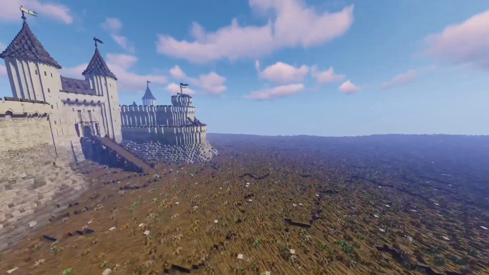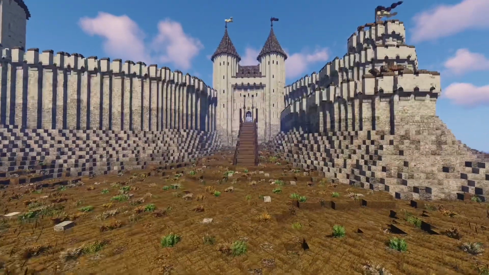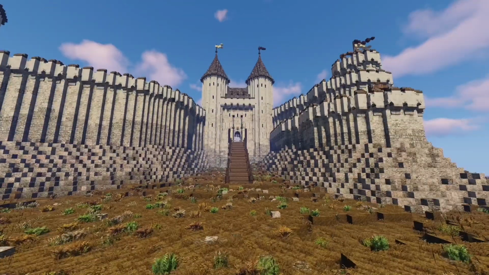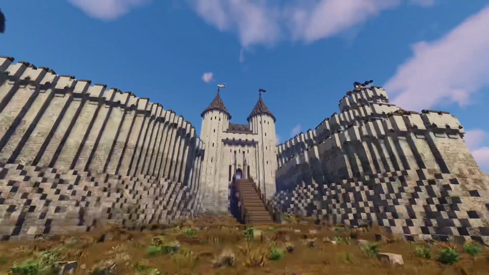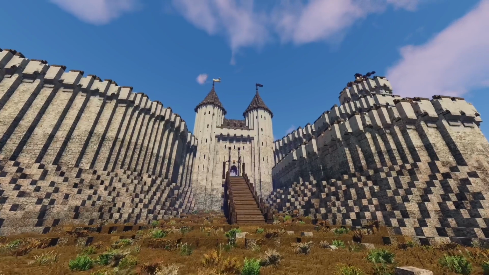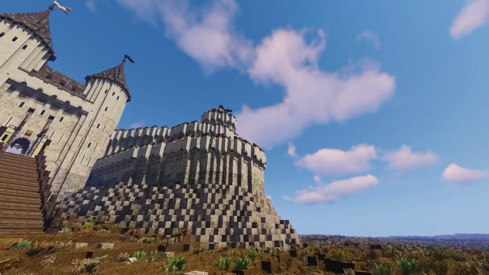So yeah, that's pretty cool because that's generally how thick walls would have been on a castle in medieval times. But anyways, we come to the second gatehouse, our second entry point into our castle city. And as you guys can see, it is heavily fortified on this side. And I like to think that this would be a last resort when it comes to attacking.